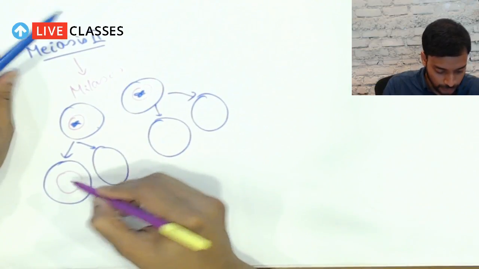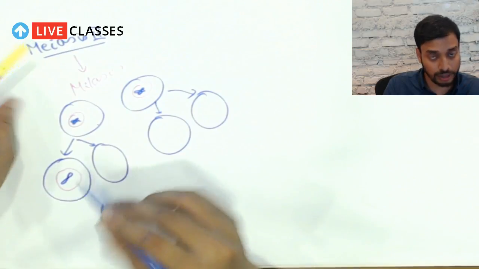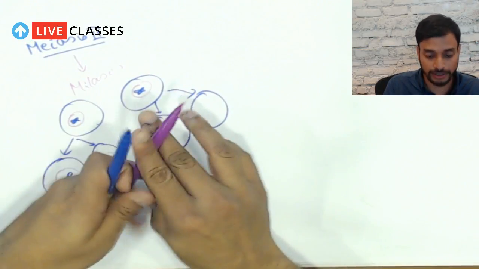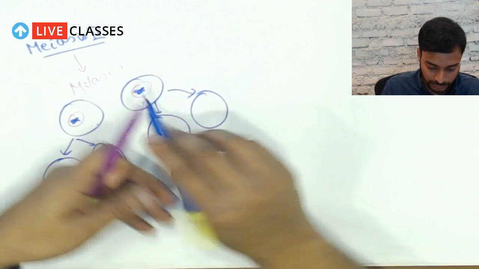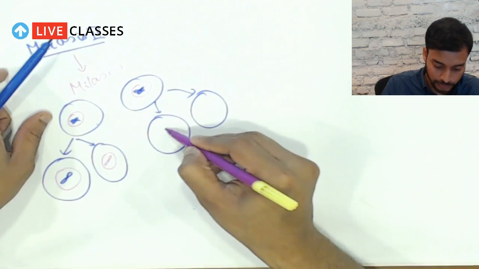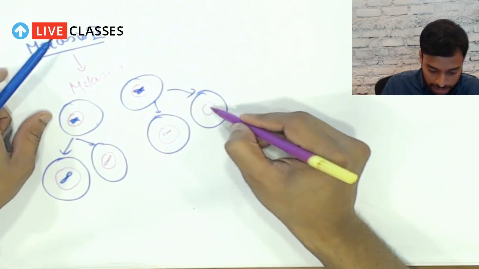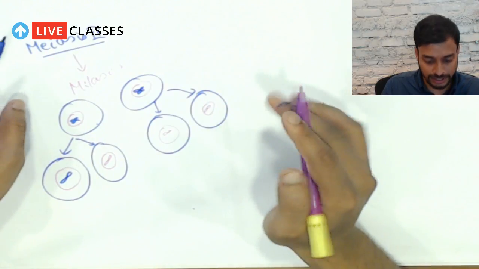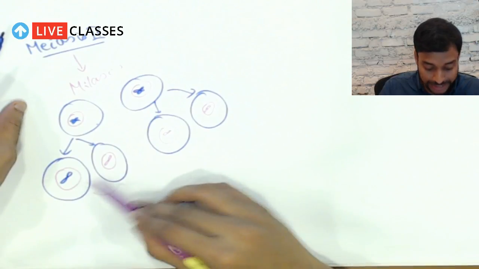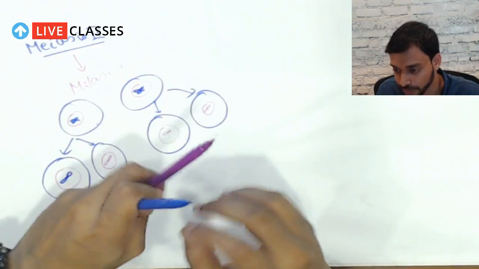Here we have one part of this, one sister chromatid. Here we have the next sister chromatid. So let's do it with pink. Let's suppose this is pink. So here we have this one sister chromatid, and also here we have the other sister chromatid, correct? So we have 4 cells, sorry, it's not chromosomes, it's 4 cells which are haploid in number.